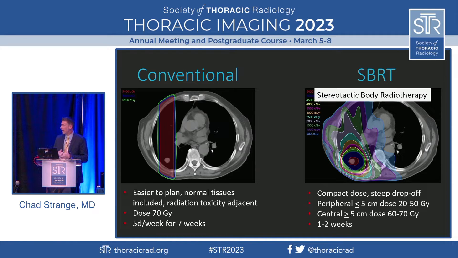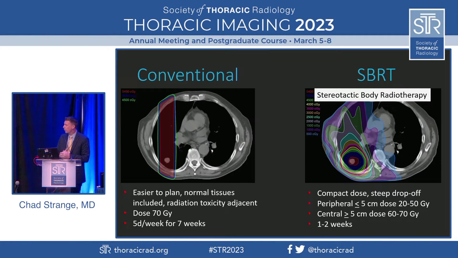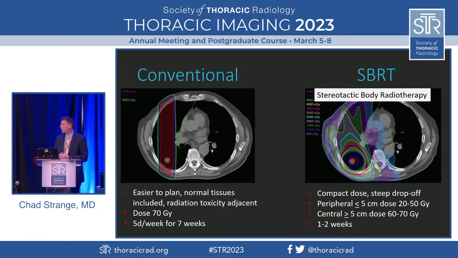When we look at newer modalities, SBRT is one everyone's familiar with. The key is the dosing of the radiation is much more compact to the tumor, so there's more of a drop-off and the normal lung around the tumor is not damaged as much. SBRT is used more for peripheral, smaller tumors, especially patients that are not surgical candidates or who don't want surgery. Doses are quite a bit less than conventional — to about half or even a third. You can use SBRT for more central and larger tumors, where radiation doses go up. The other real benefit is you're looking at a couple of weeks of therapy versus seven weeks.